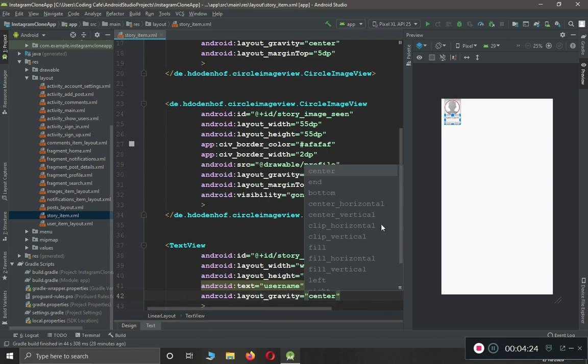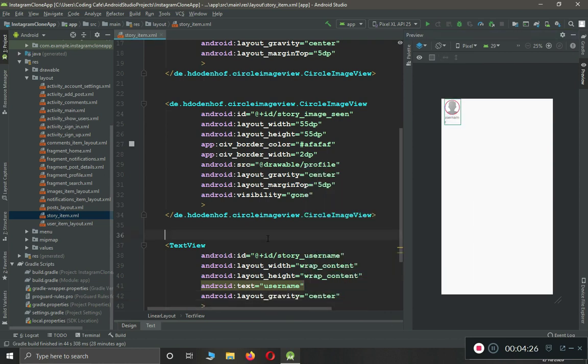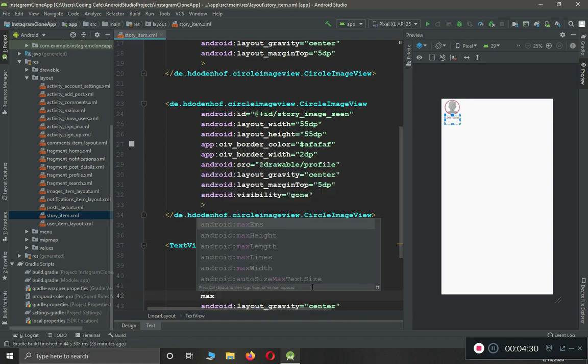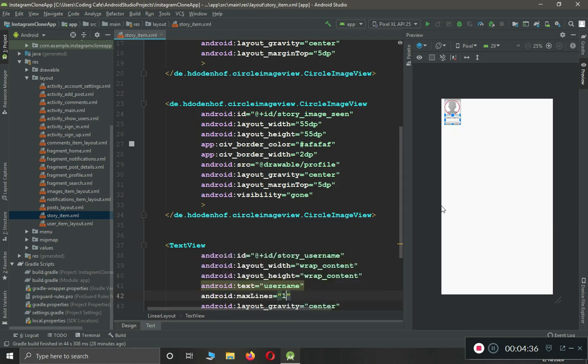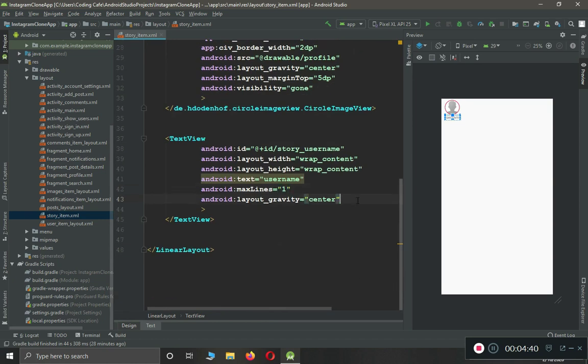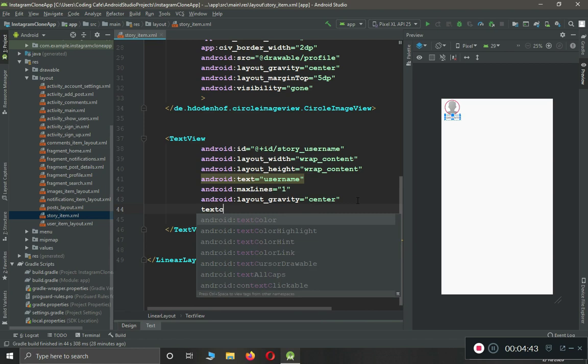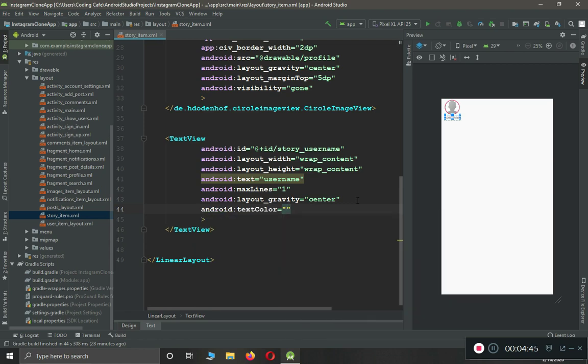You can see it now. And by the way, the max lines for this will be 1, that is, we will not exceed like this, 1 line and 2 lines. It is not right. So max lines will be 1, and the text color will be color primary dark. That's it.